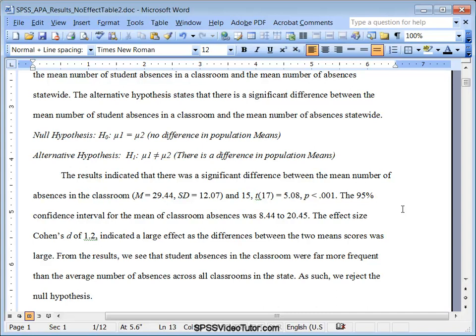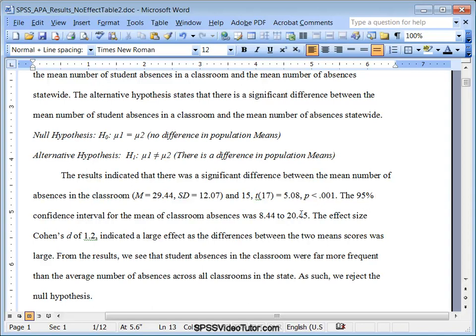I will show you how I calculated that from the effect size calculator that I created. From the results, we see that student absences in the classroom were far more frequent than the average number of absences across all classrooms in the state. As such, we reject the null hypothesis.